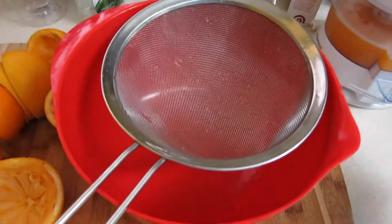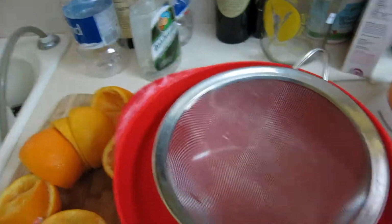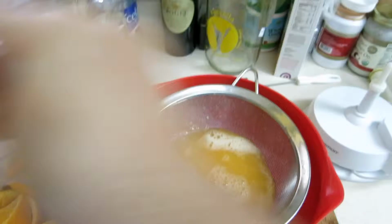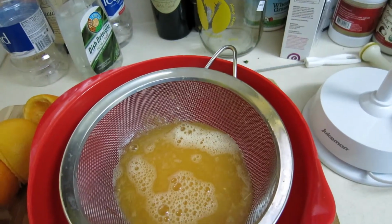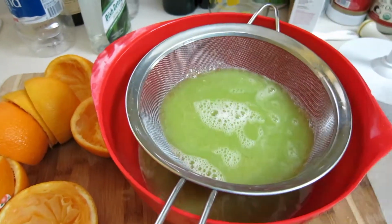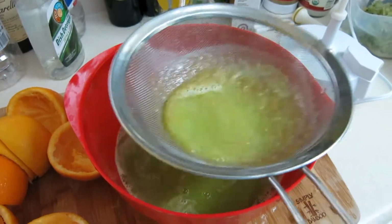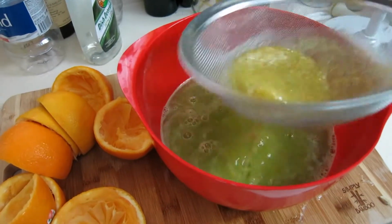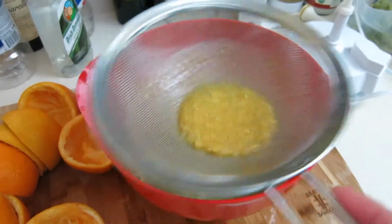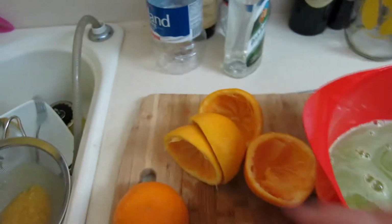Now, one of the things that I always do, I strain my juice. And that's for every juice I drink. Don't worry, I do get enough fiber because I have lots and lots of salads and lots of veggies and lots of delicious, super healthy, fibery things that I eat daily. So we're just gonna strain these pretty quick, easy, and then once we are done, we're going to put it in a somewhat cute bottle.